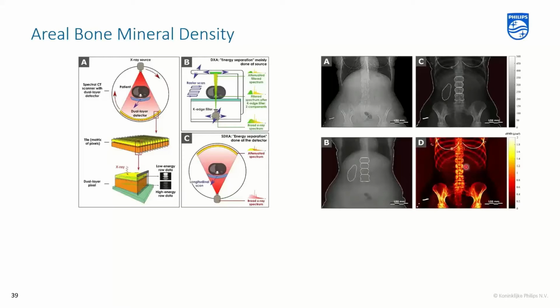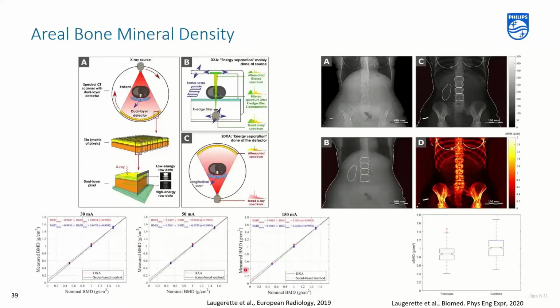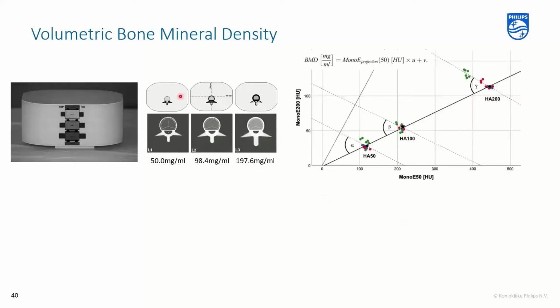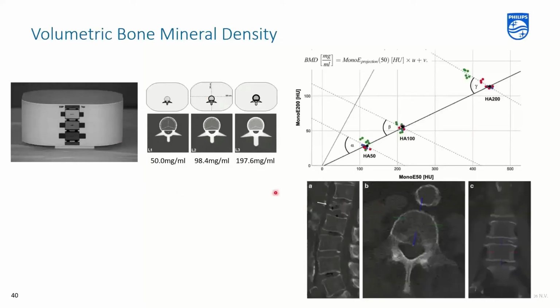And this is really interesting because patients that might be getting a scan for something else can still have this information. So this is a very interesting idea for a screening tool. This was compared in phantom so far, and also in patients, looking at patients with fractures and non-fractures. So we're seeing very similar results to DEXA and the ability to discriminate patients with fractures. And then, of course, that's areal BMD, which we know has limitations. So there's also work looking at volumetric.